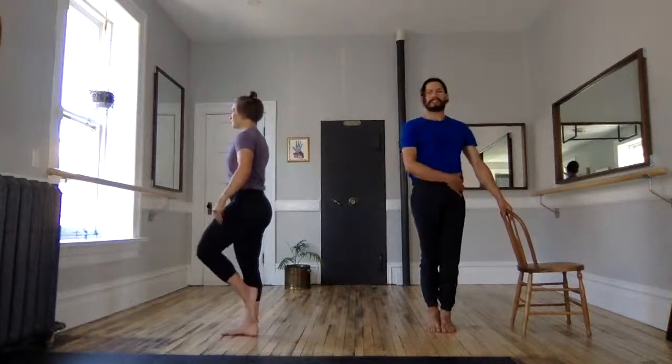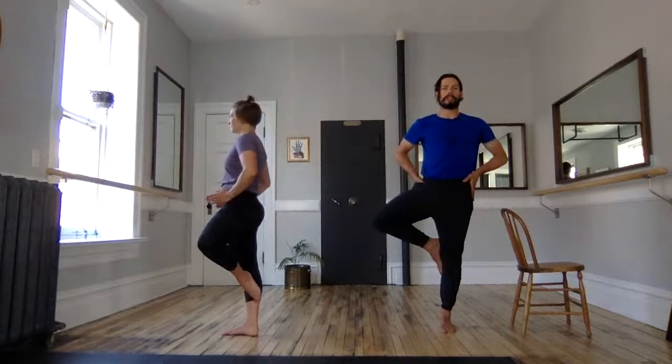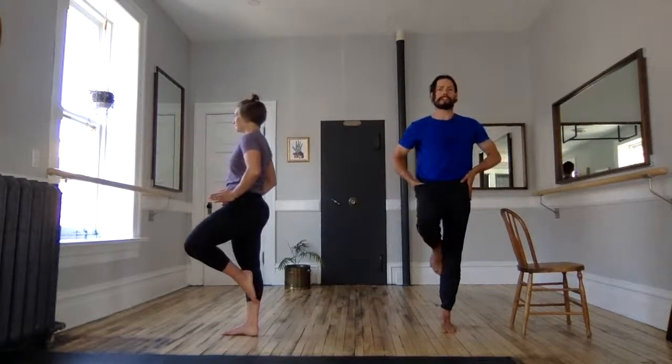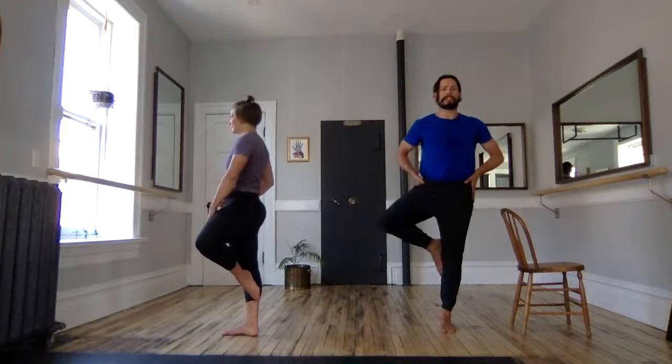Alternate to the other side. Tall on the inside leg — these cues don't change. Tall, squeeze, coup de pied; if that's accessible, move towards the knee, hips are level. Open up to the side, extending the hips forward, and from there pull against that tension returning the leg to center. Create daylight — look for that beautiful triangle between the foot, the knee, and the groin — then take away that daylight by hugging in tight to the body. Two more repetitions — hips hopefully burning gently. Close to center. Final repetition: open to the side with the hips forward, close pulling in, extending the hip and the knee down and relax.